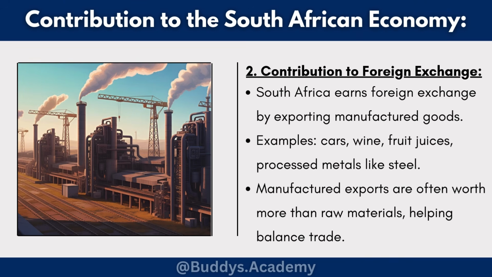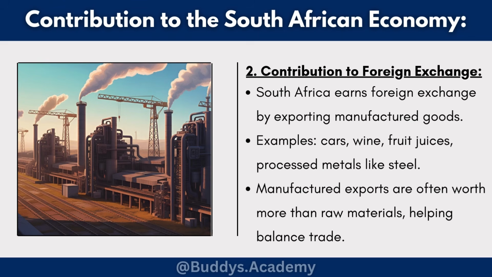Now when I say we are helping to balance trade, we actually mean that we're going to increase a country's exports, right? Or we're going to decrease its imports. Obviously to improve the difference between what it sells to other countries and what it buys from them. Now when we say we have a positive balance, so that's going to be a surplus, we're actually saying that we're going to export more than we import. And that's going to lead to us bringing in more foreign capital, which will obviously strengthen our currency.